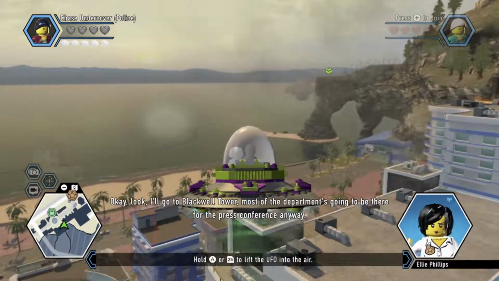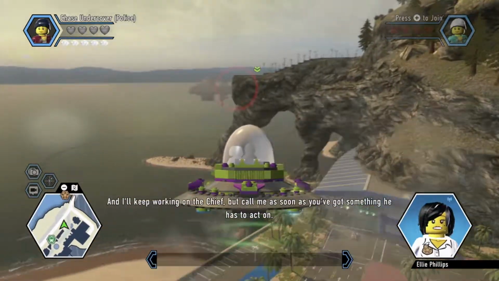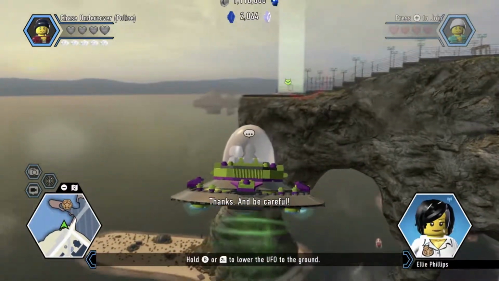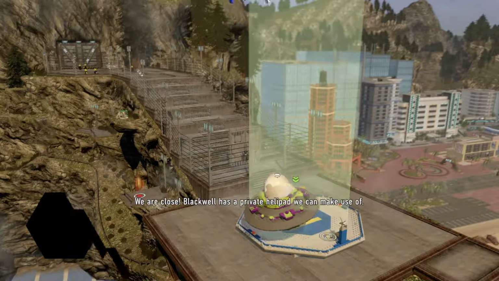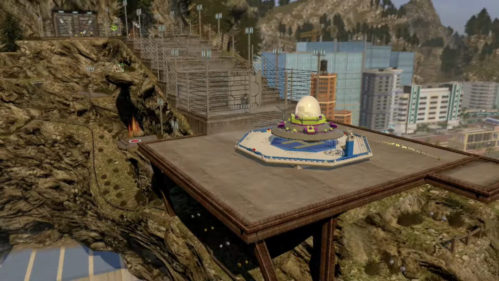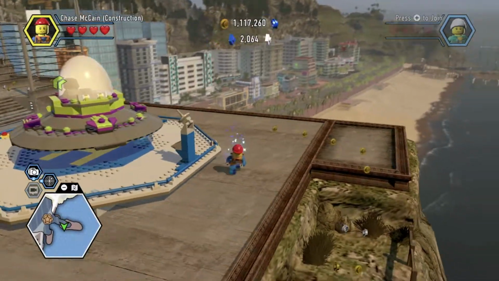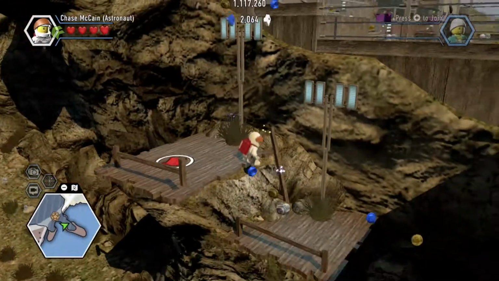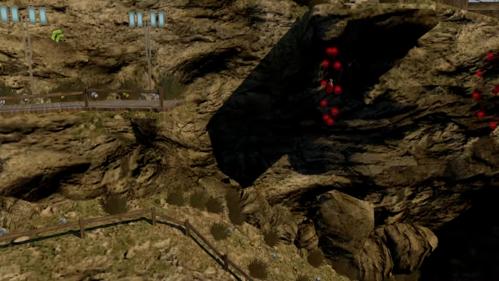Okay, look, I'll go to Blackwell Tower. Most of the department's going to be there for the press conference anyway. And I'll keep working on the chief. But call me as soon as you've got something he has to act on. Thanks, and be careful. We are close. Blackwell has a private helipad we can make use of. Alright, here we are. Okay, so we have to go over here in order to get in.